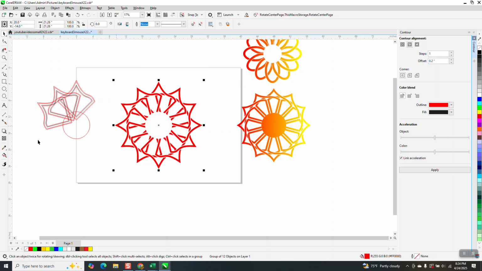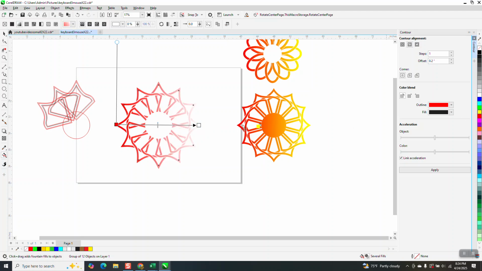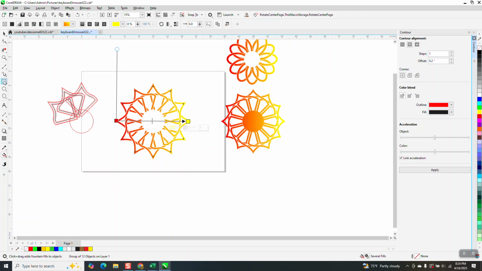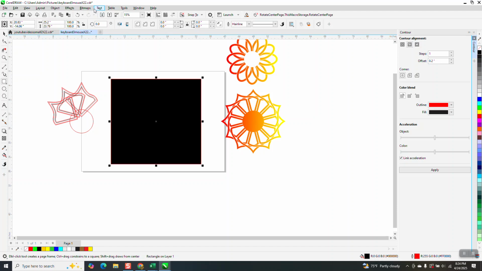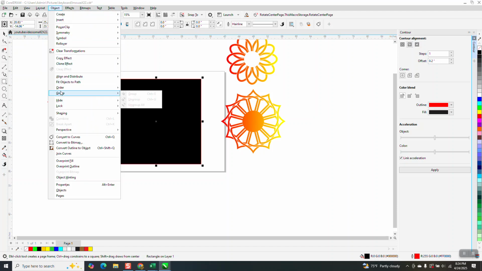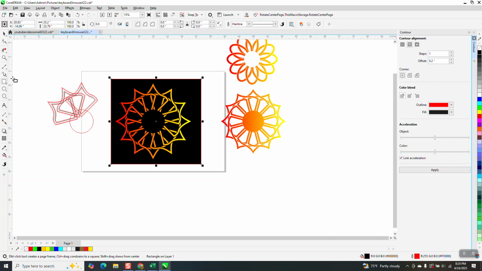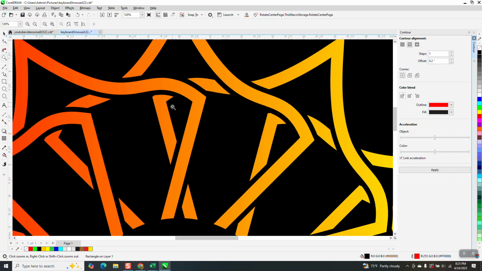And let me grab that interactive fill tool from there to there and fill that in with yellow. And there's countless things you can do. Keep going or add more. I'm going to make it black, Object, Order, back a page. And that's pretty cool. I like it.